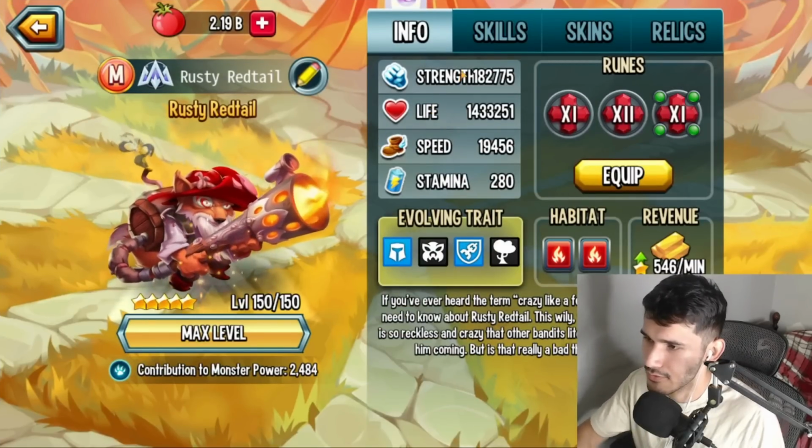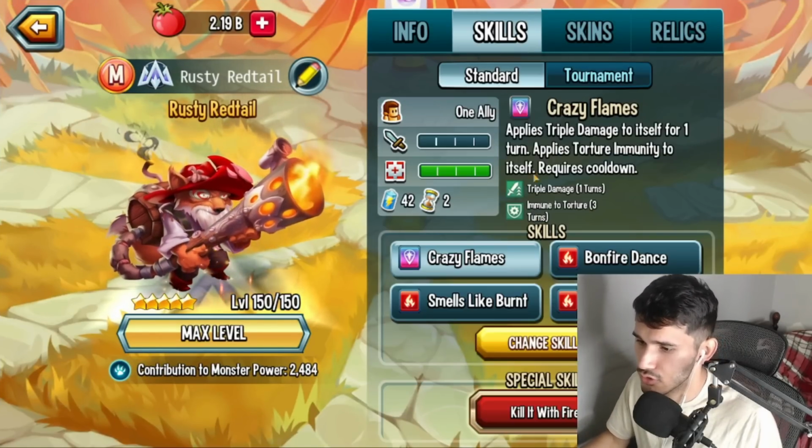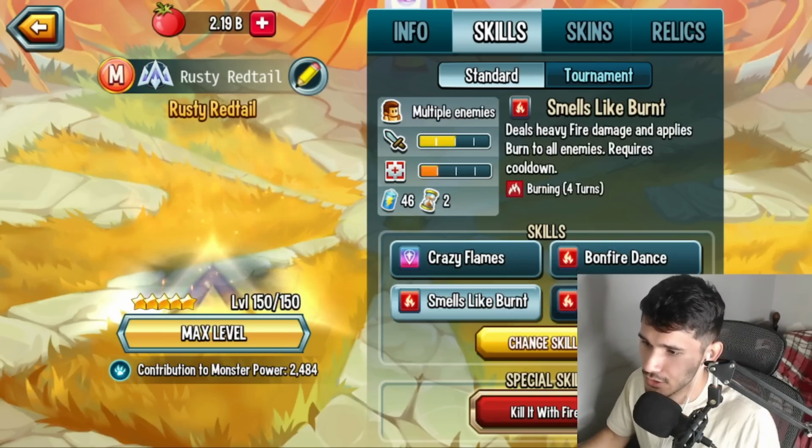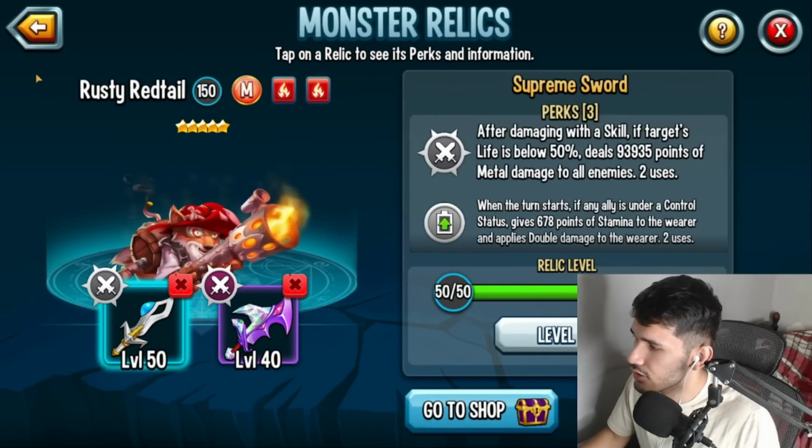So one of them is obviously Rusty Redtail, triple strength. Go with triple strength, it doesn't matter the runes. Well, the higher the level, the more strength, the more damage you're going to be dealing, obviously. These are the four best skill sets to go with. Here are the relics, obviously.